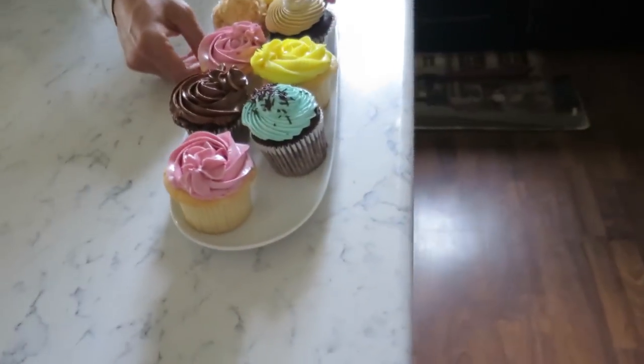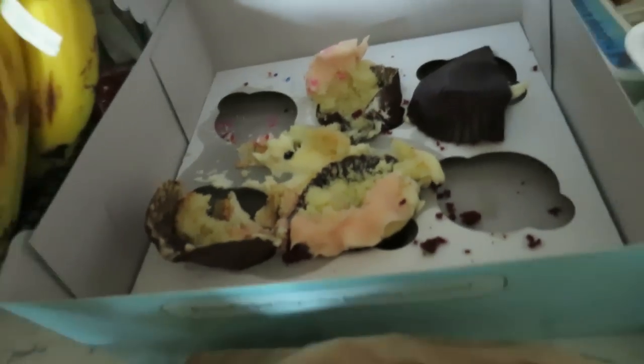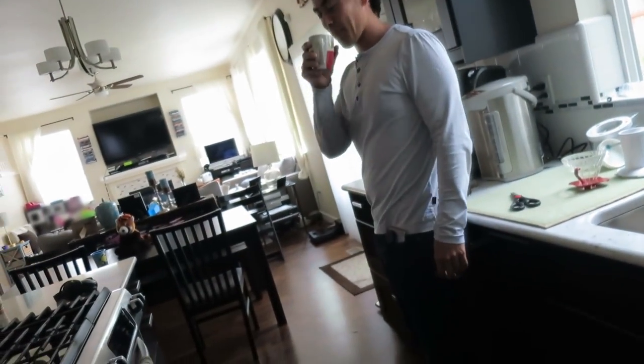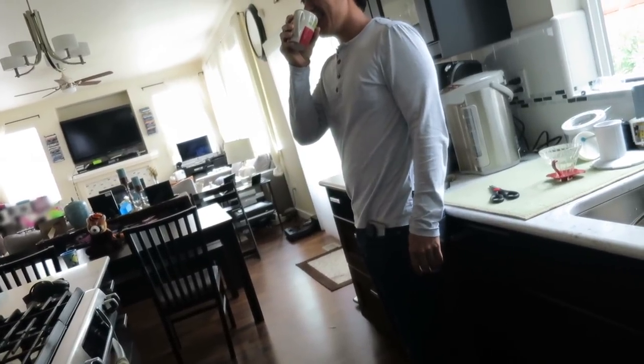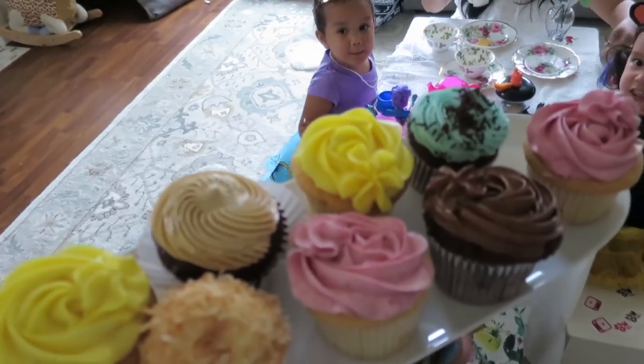Benji went all out and got these cupcakes — made locally, sold at the farmer's market. The twins actually already picked these out. Are these all from the farmer's market? I thought you went to a cupcake shop. I ate those. What? Are you serious? I was wondering where the sprinkle one was. You really did — like, one night you just decided, and this was like two nights ago. Wow, ladies, he ate all of it.